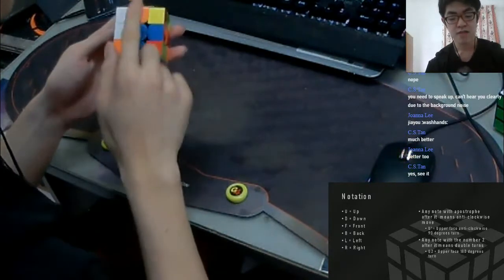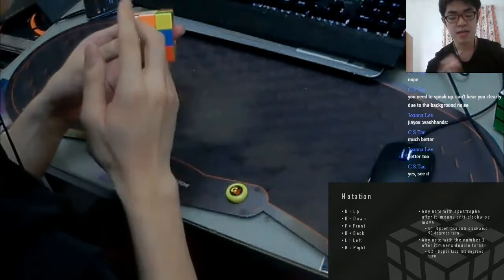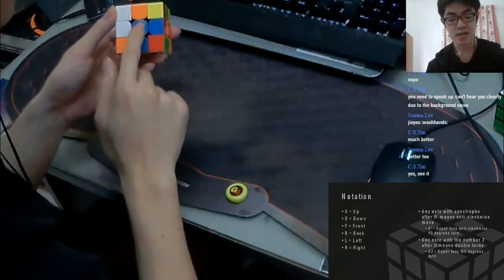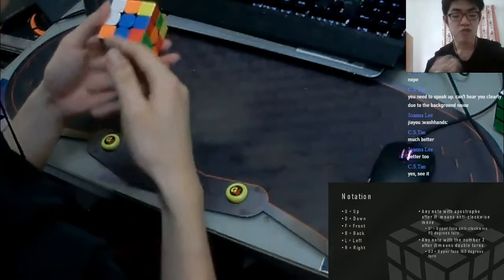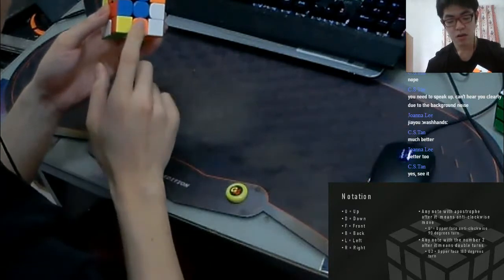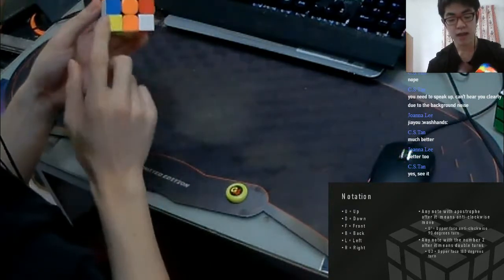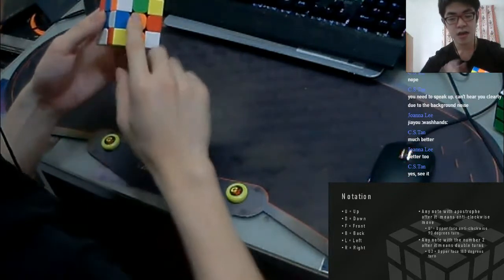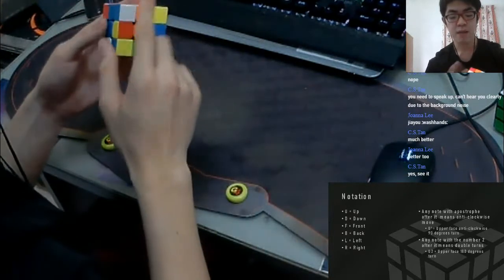However, for these pieces, it is incorrect, although the white color is facing up, because the side colors do not match the center. So in this step we break it down using a double move. We move it along the bottom until the side color matches the center, and then we do another double move to move it up to solve the piece.